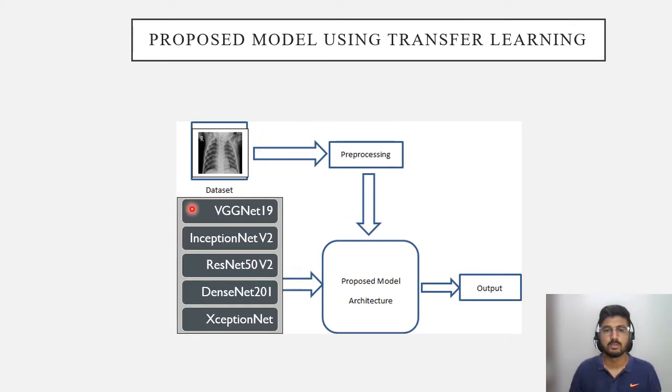For pre-trained models, we have chosen these 5 models, which have been proven and given very good results for this kind of classification problem, which includes VGGNet, InceptionNet, ResNet, DenseNet, and XceptionNet, which were basically trained on the ImageNet dataset for classification of images into 1000 different classes. So we'll do some experimentation on these 5 models, and then we'll create custom CNN models using these base models, and then we'll create the final output, and then we'll evaluate our model on these different architectures.